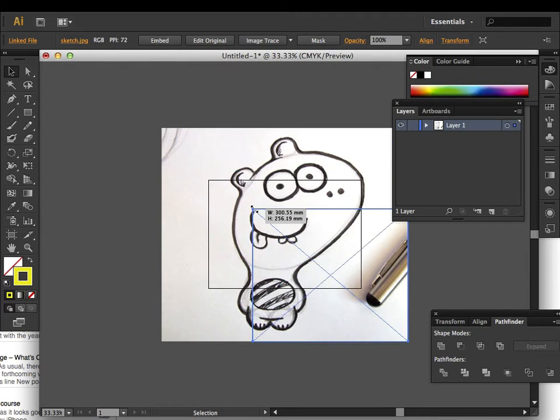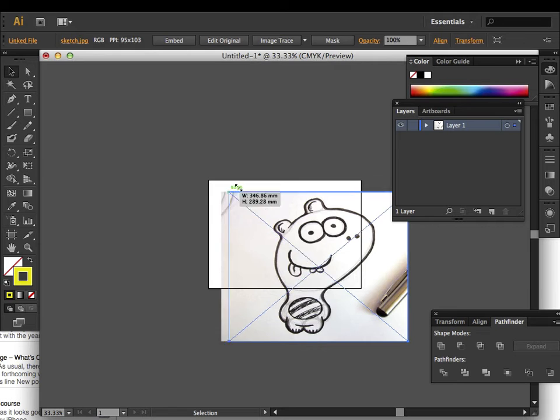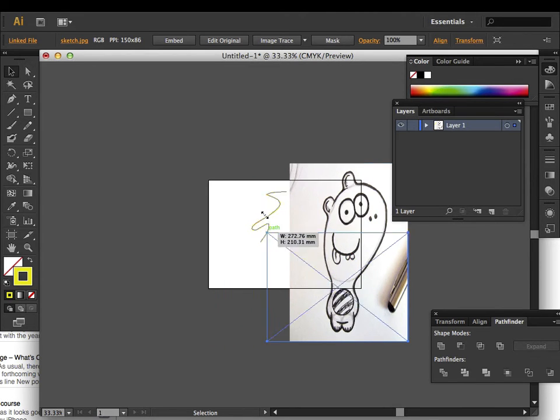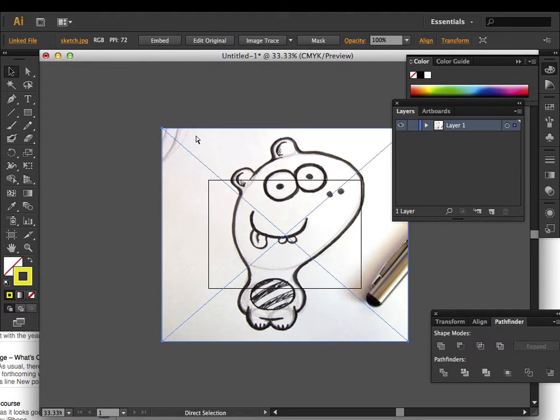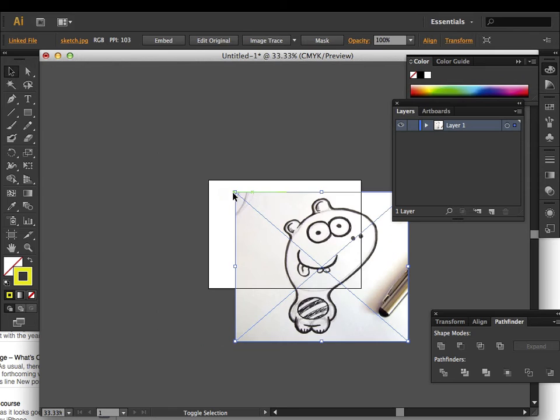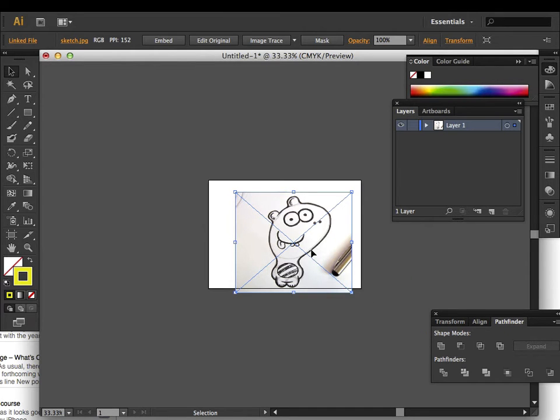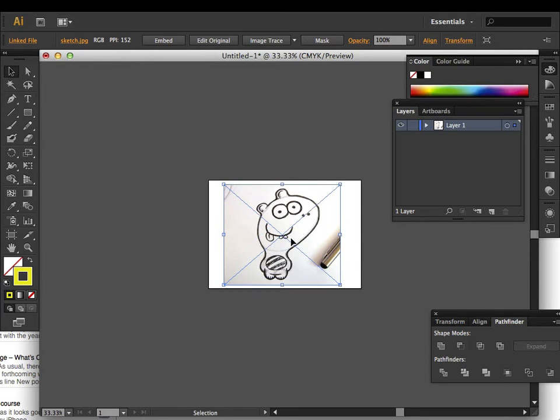So what I'm going to do is bring this down. What you'll notice, if you do stuff like that, it'll distort, which is what you don't want. So I'll bring it back to where we were. So what you do is hold Shift. Shift will basically uniformly scale that. So that's one thing to remember when you're playing around. So we'll move that down, get that where we want it to go. Let's go in the center there.